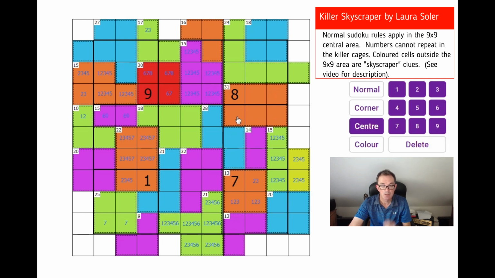Oh yeah, okay. Yes, now where does an 8 go in this 3 by 3 block? Well, it can't go in any of these squares because that would repeat the 8 in the cage. It can't go in these squares because this 8 sees these 2 squares. So it goes in the 14 cage, which means this is 6 and 8.